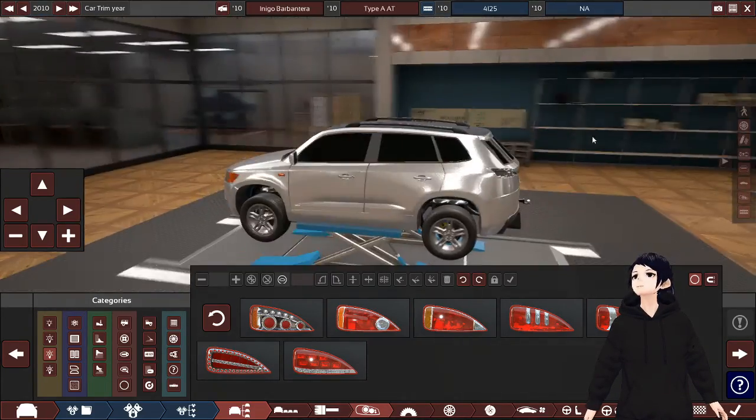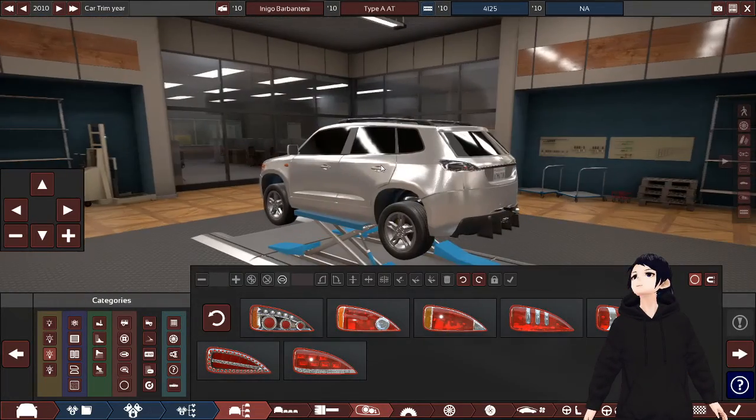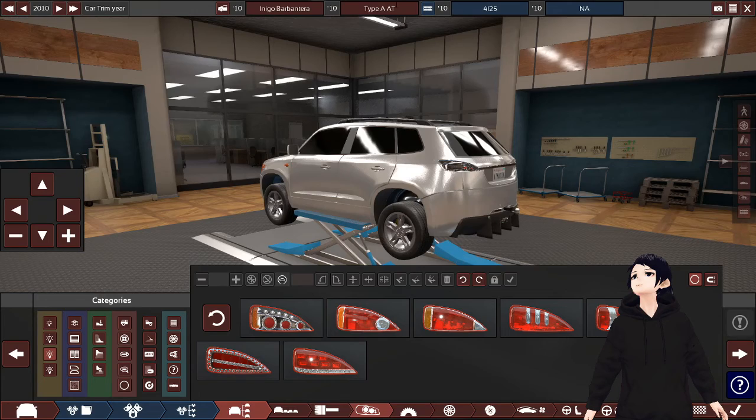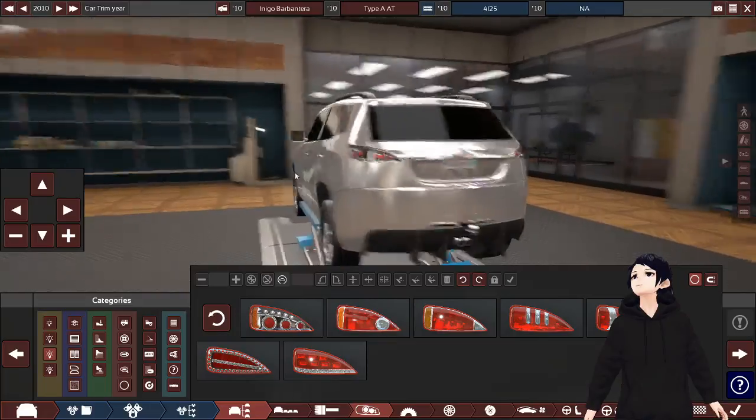What shall we call this SUV? You know what? I'm just going to call this that. What does this name mean? Well, honestly, I don't know. I just call this what I wanted to call. Yeah. See you in BeamNG Drive.